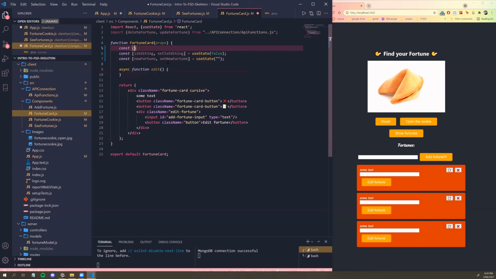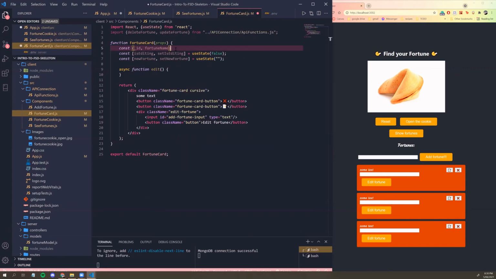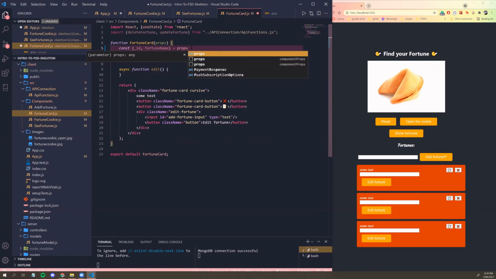Wait, so firstly, the fortune that we're passing in has two things. We have an ID and we have a fortune name. So those are the two things that are in that fortune that we're passing in from the fortunes array. So we can extract that using props. Because the props is not entirely just that one fortune, it can be several different things, it's an object.